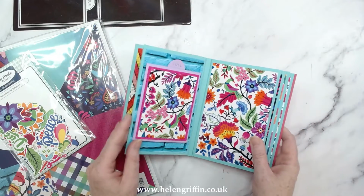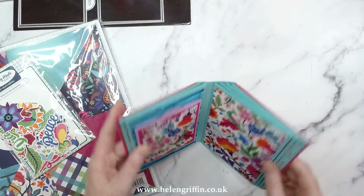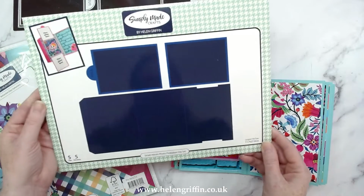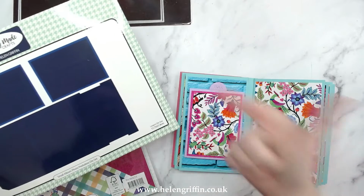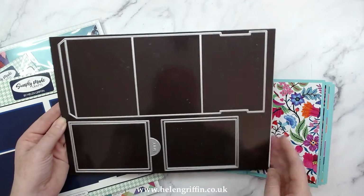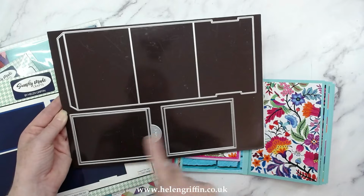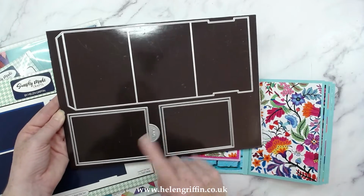So this is the small album. Here is the die set for that one. This whole album is made from that die set and it includes the binding, and this is the die set for this one, the small album photo Peekaboo Die Set. But if you have my medium and my large albums, it's also going to fit in here. So here is the die set. It cuts it all out all in one for the top one, so you are going to be needing a large format die cutting machine. And then we have these two elements here with the nesting dies there for the mats as well.